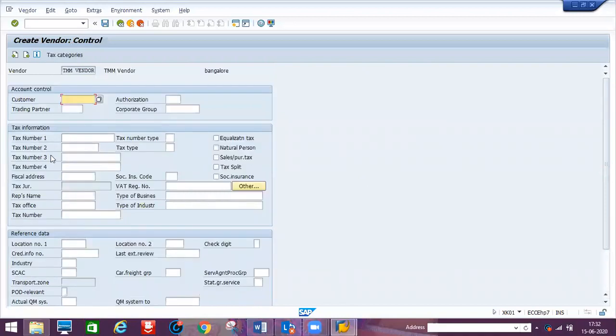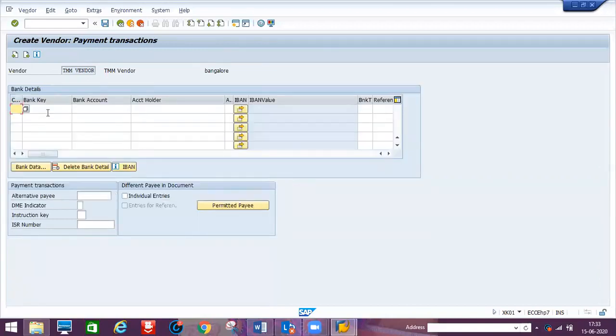Next, if you enter this control screen, see here the tax number, it's completely tax related. We are not maintaining anything here. This will be completely taken care of by the finance teams. You just enter. Again see here the vendor bank details: bank name, account name, account holder, IFSC number.